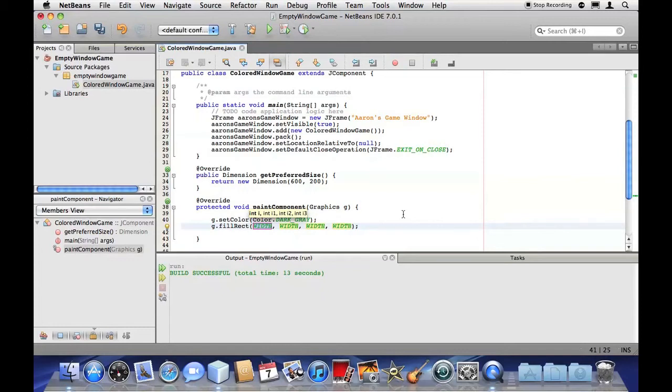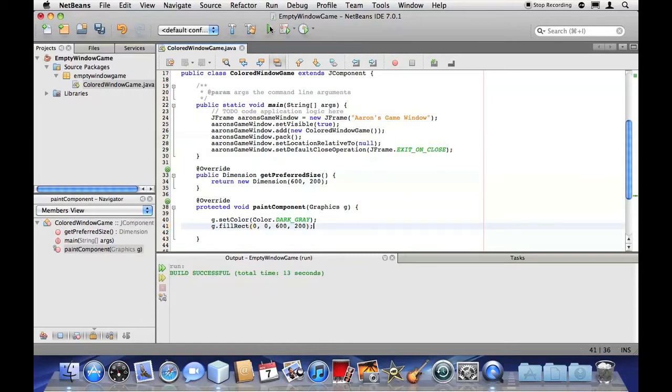It needs an XY coordinate of the top left corner of the rectangle, which in this case is 0, 0. And then it needs the width of the rectangle. So if we want it to fill the window, I'm going to use 600, which is the width of the window. And the height is going to be 200, which we specified before was the height of the window.